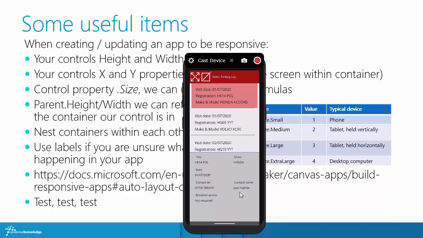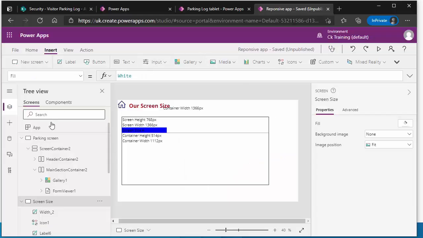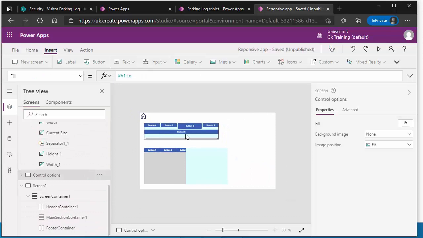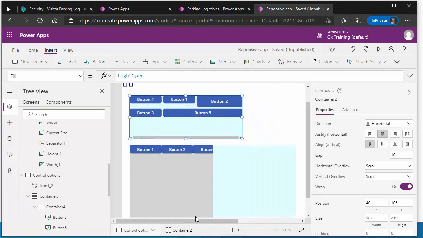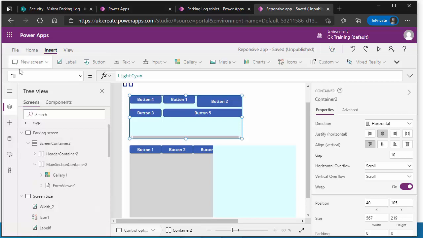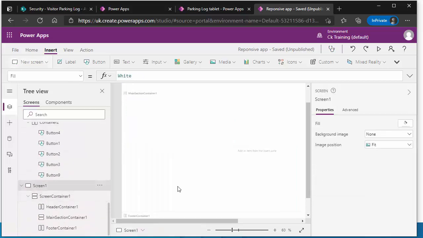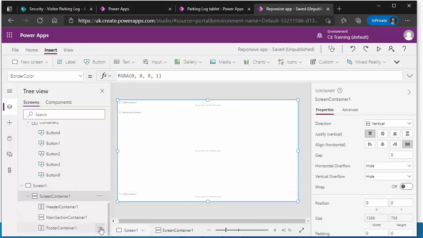So the actual responsive nature of the containers is very useful. We can use our containers to lay out our controls, and as the containers change size and width and height, etc., the controls move around. We're basically leveraging that ability, and especially if we use the new screen option, there it is, screen 1, by building initially a container. So it all starts with this container that we use. Select your container, place all of your controls inside the container, then you're able to build upon that to have your responsive design layout.